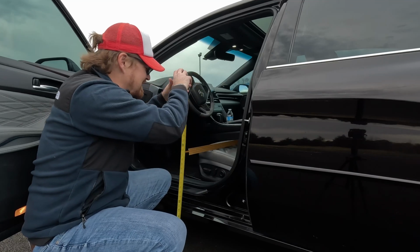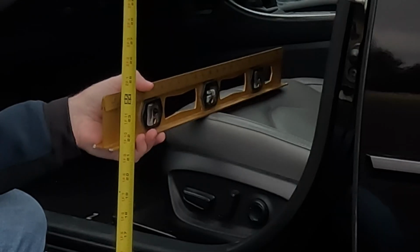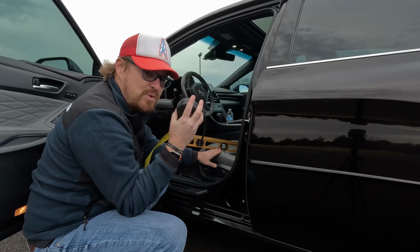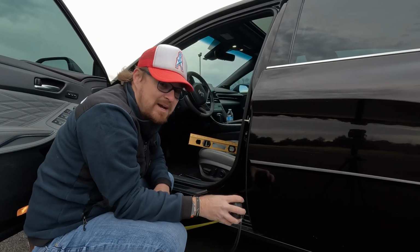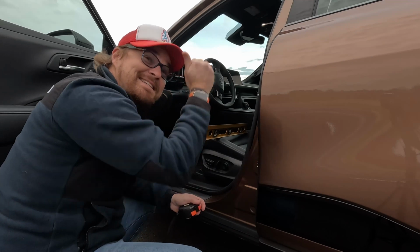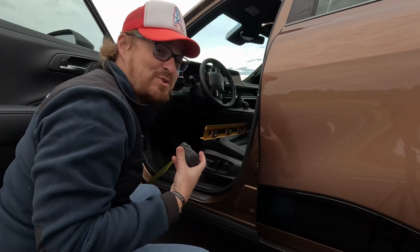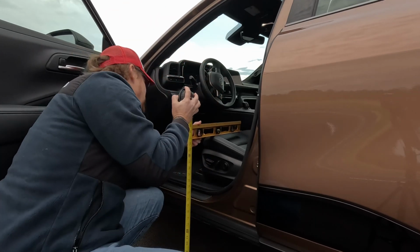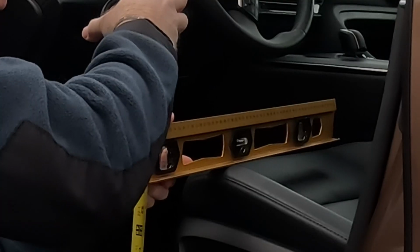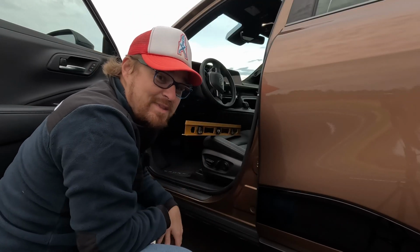Make sure I can get it where you can see it on camera. I'm going to go ahead and make sure the level is level and show you we've got just about 21 inches from the ground to this seat. Now let's see how that compares in the raised SUV-like Toyota Crown. The Crown does sit 4 inches taller than the Avalon, but how does that translate to that hip point number? Again, we'll go ahead and get this level about as level as I can on the fly. And yes, we have right at 26 inches of distance from the ground to the seat here.